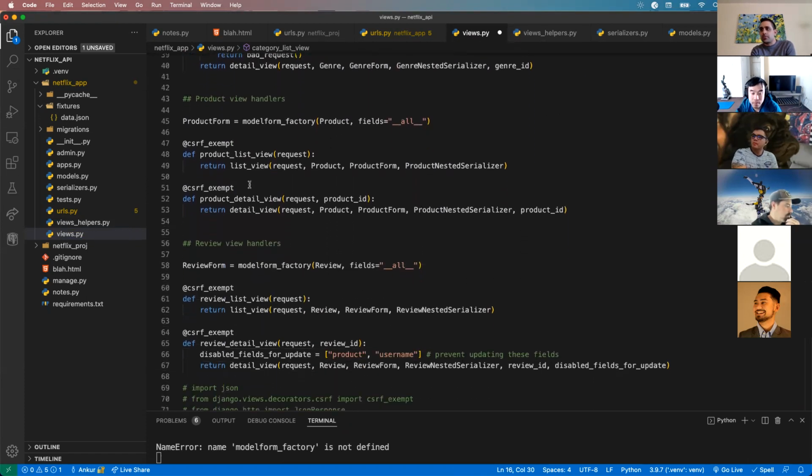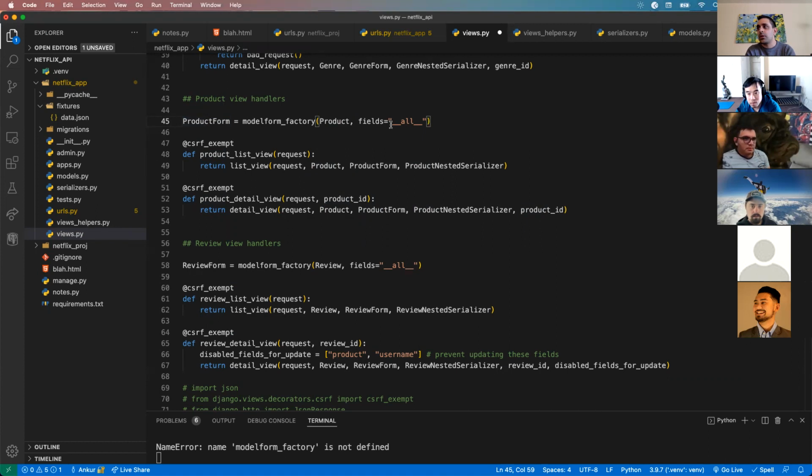But let's look at product. For product, all we have to tell it is, all right, what model do you want to use? What serializers do you want to use? And then again, model form is the middle guy right here. I wish we had more time for it, but we don't. We definitely wanted to cover it earlier. But with model form, all you need to do as a developer is tell it, what is your model? And what fields should the model track?